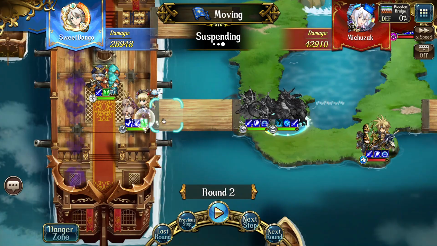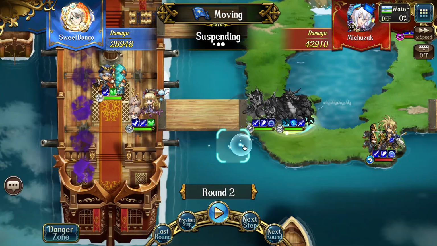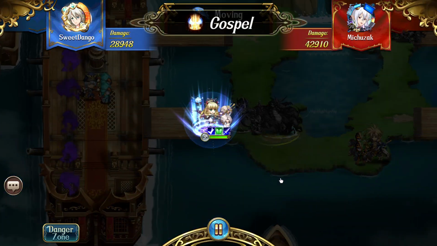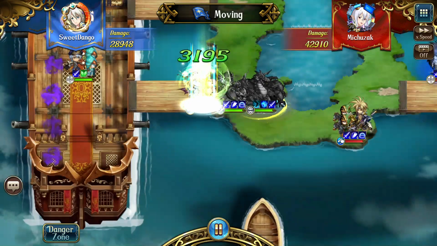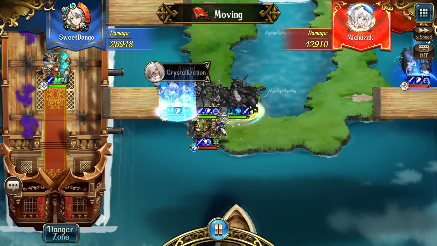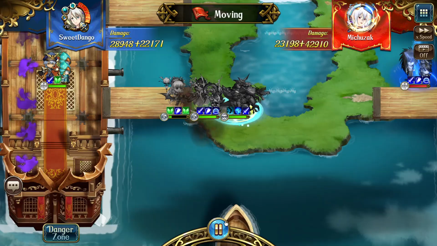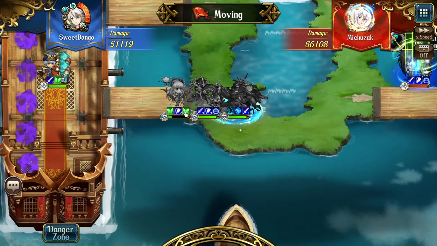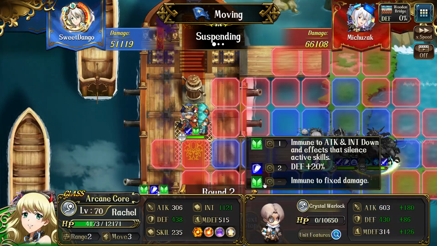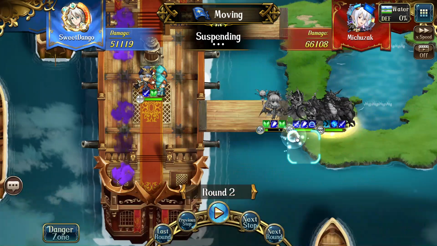Yeah, because here I want to bait this Deerheart. So I actually Gospeled my Ritual here, so she can survive Deerheart. So I Gospeled Ritual, and Deerheart just jumps in. He didn't steal my defense buff. Maybe if he steals my defense buff, it can be a trade. I mean, both of the characters may die. But yeah, he didn't steal my defense buff here, but he did steal my attack buff. So basically, Deerheart killed himself.